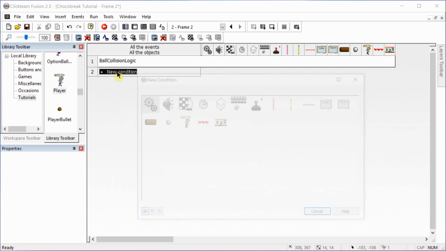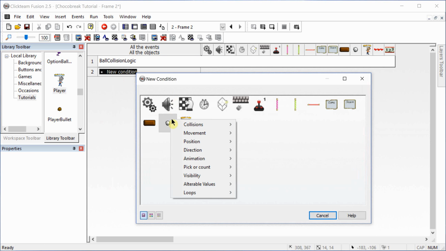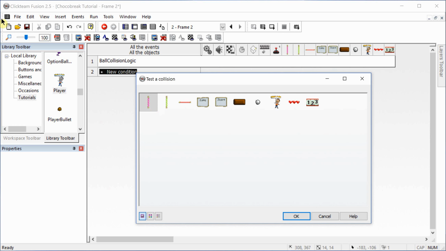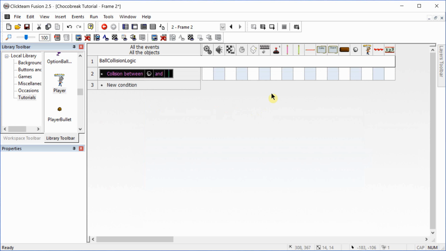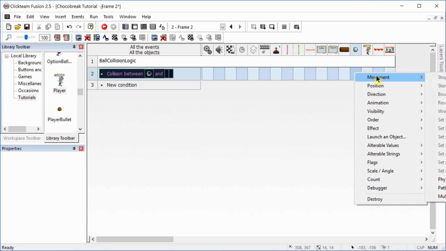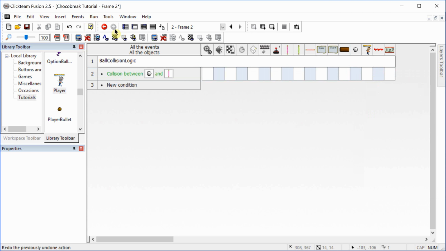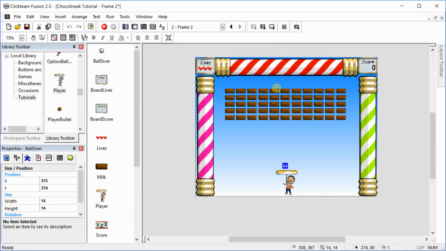And we're going to create a new condition stating that when the ball collides with another object, and we're going to use the sugar vertical, we want the ball to bounce. So right click up under ball, movement. I'm sorry, we actually have to set the movements first.